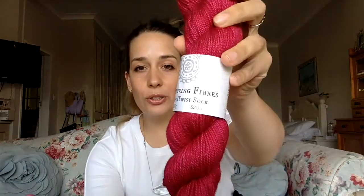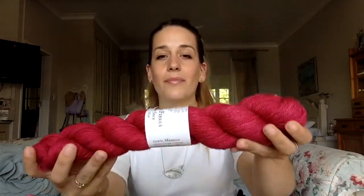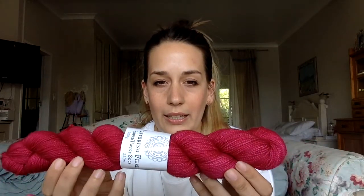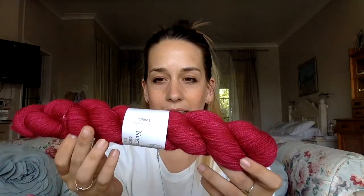So this is a color that I've been wanting for a long time. This is on the Super Twist sock base. It's 100% merino, and the color is not showing up true. It's a lot more pink than it is showing up. So I got this skein of yarn, and then I got two. The other one I've put away for the moment.